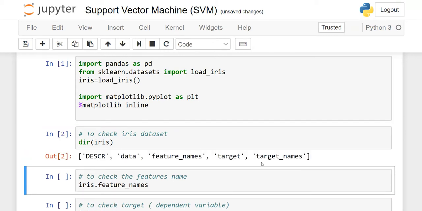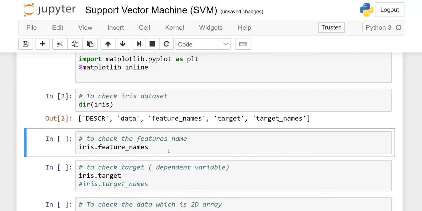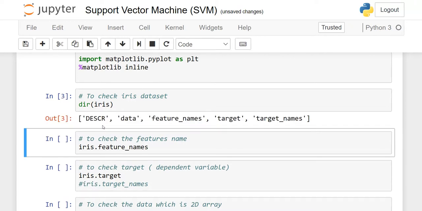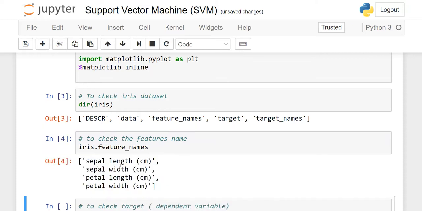You will see these are the column names. A few column names I will show you, and the rest you can see on your own. First of all, I want to see the feature names. When I execute it, you will see in our feature names we have sepal length, sepal width, petal length, and petal width.